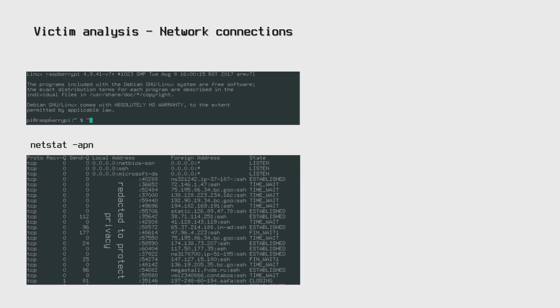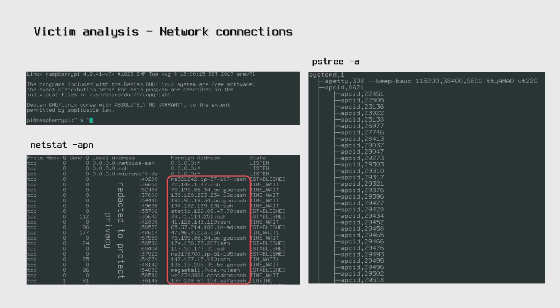To do that, netstat -apn is your friend. That's a Linux command, for everybody who doesn't know it, that shows you all the network connections that are currently open. And voila, I can see that the system is still trying to connect to a lot of random IPs on the SSH port. So I assume it's still infected, which tells me that yes, this is a target I want to investigate further, because I can find the adversary on that target.